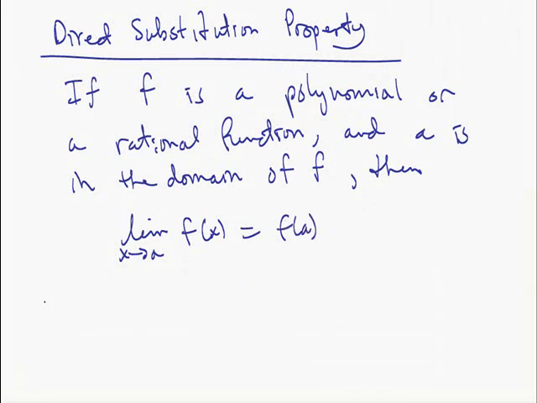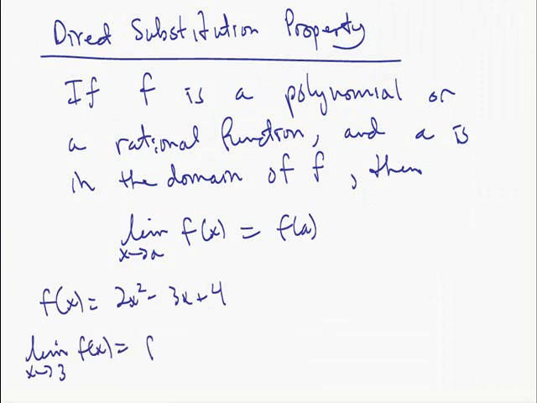In other words, for a polynomial case, suppose f of x is 2x squared minus 3x plus 4. Well, this function is defined for all real numbers. There's no points of discontinuity, so it doesn't matter what our number is here. The limit as x approaches, say, 3 of f of x is just going to be f of 3. It would just be the same thing we would get if we would plug 3 into our function. Alright, so there's one example.